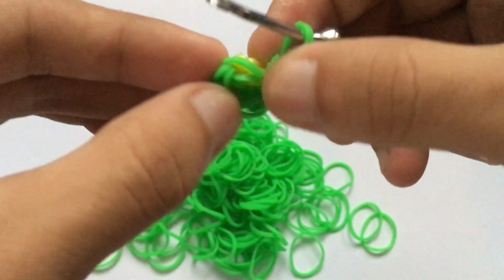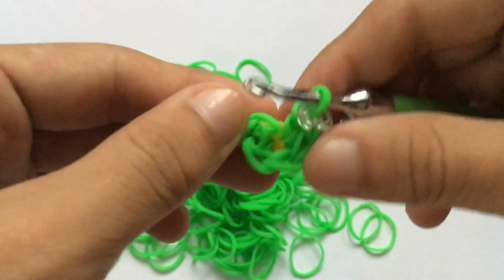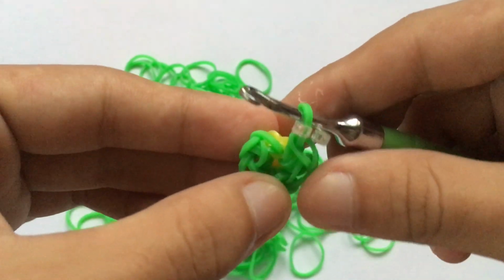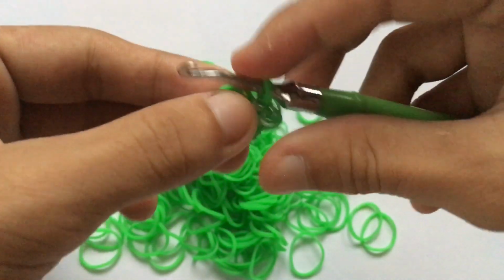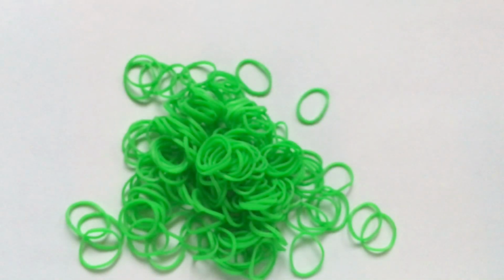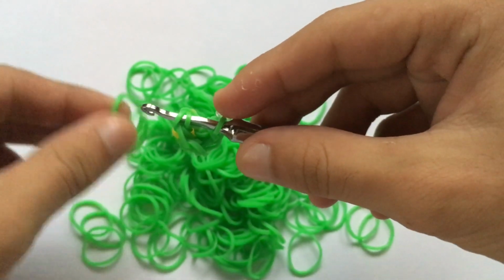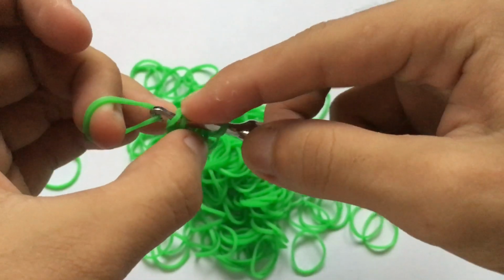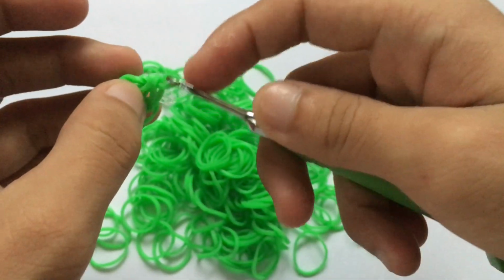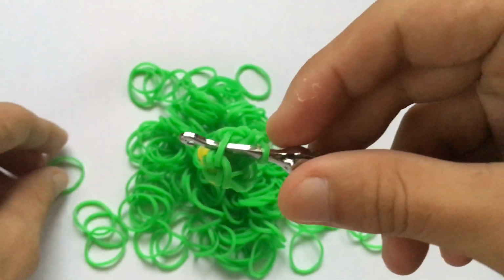Oh, this one is not a stitch. That's a part of the stitch because we did a slip stitch. So this is one. Increase, one, and increase. So go to your first stitch, and do one. So single. Go to your second stitch, and do two.